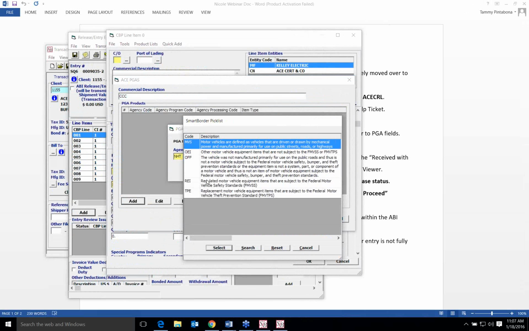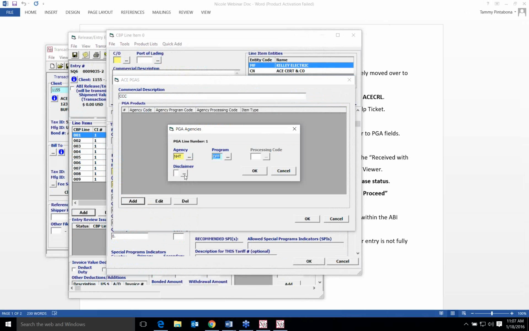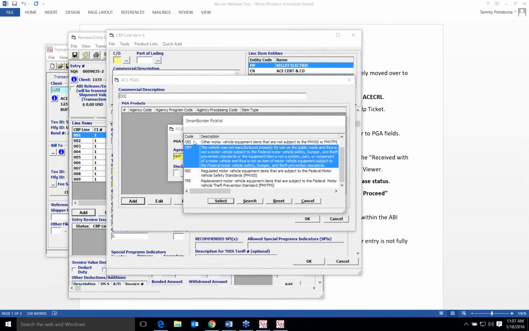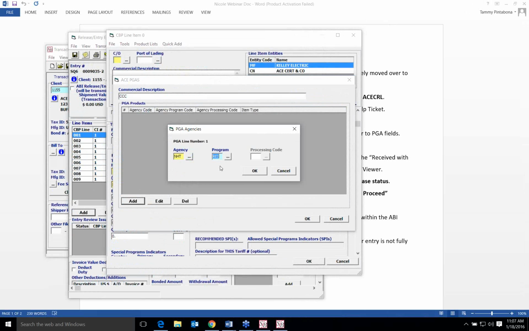The only program code is your off-road vehicles. So once you hit off-road vehicles, then you get the option of a disclaimer. The disclaimer will only pop up if your agency and program code allow for a disclaimer. So let's say I'm doing regulated motor vehicle equipment and I hit select, you'll see that the disclaim goes away.